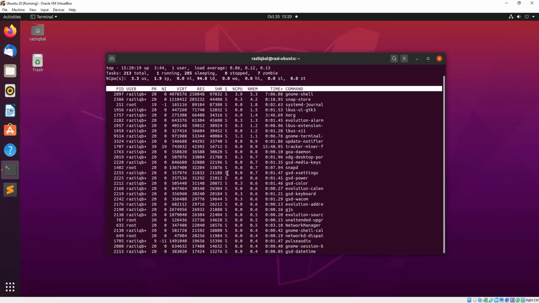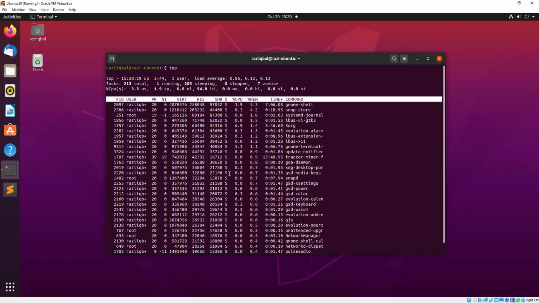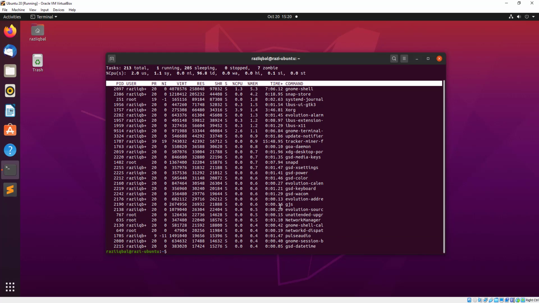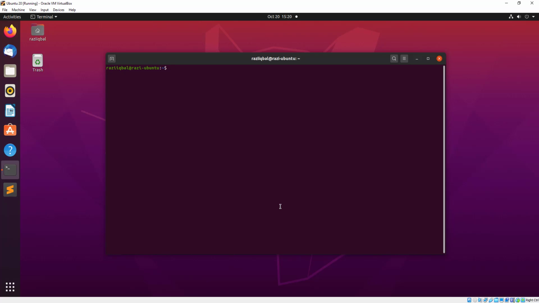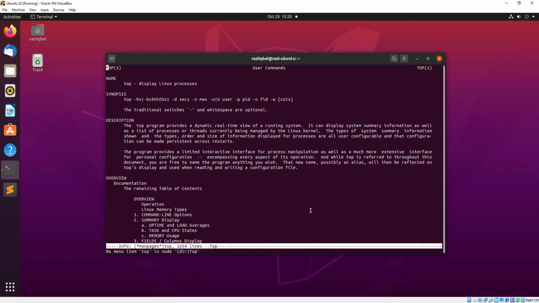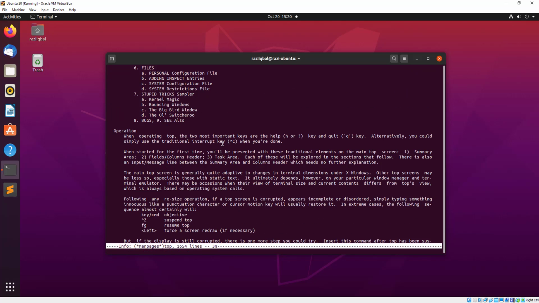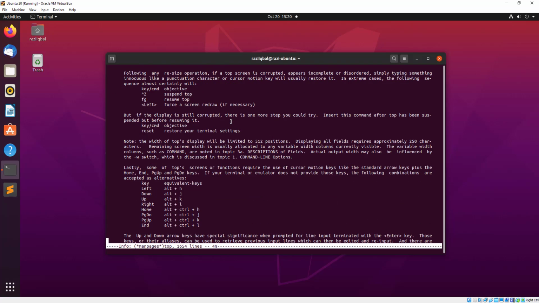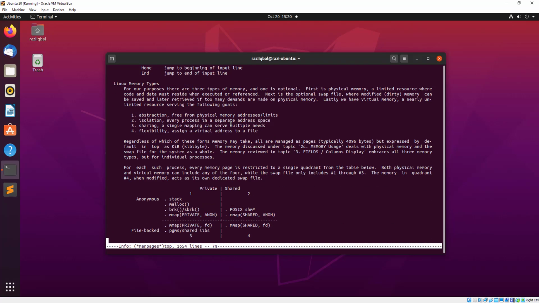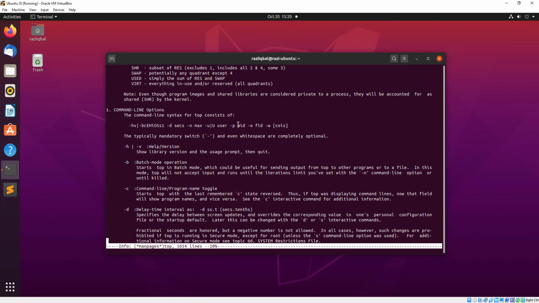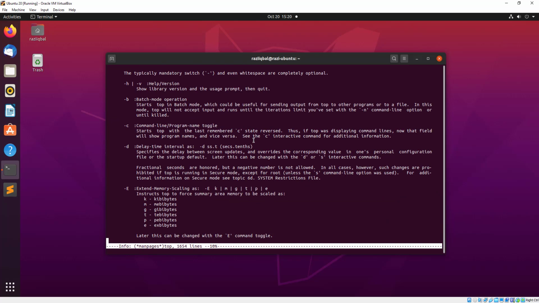So this is how you can use top. You can always press Control C to go back to the console again, and you can get some help on the top command using info top, and it's a very comprehensive utility. It gives you a lot of flexibility, so many things you can do with this. I've shown you only a few of them, which maybe are the major ones, but there are so many other things you can do with this. This is all the information available. These are the flags which are available for you. You can use these flags as well.